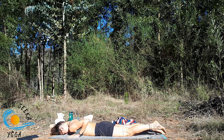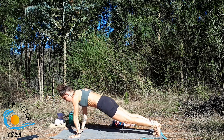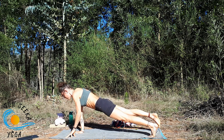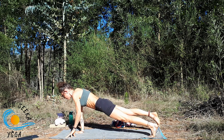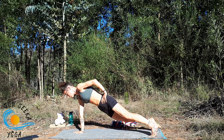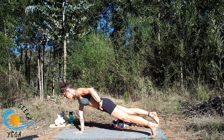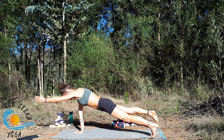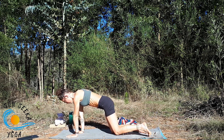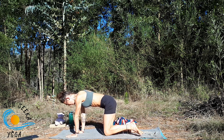Bring the hands underneath the shoulders, tuck the toes, inhale lift the knees — exhale, plank pose. Drop the knees if you need to. Float the right leg off and then tent up onto the left fingertips. This might be where you stay, keeping nice and even. Otherwise, you might be able to start to float the left arm behind you — the tendency is going to be to drop the right hip and rotate, so try and keep the pelvis even. If this is accessible, you might reach the left arm forward. Exhale, bring it all back down.